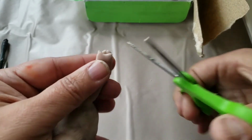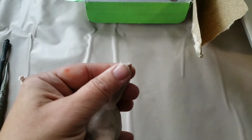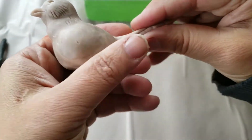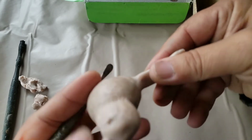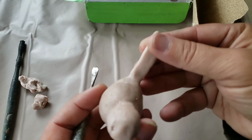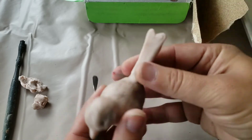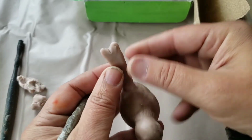Take my scissor and just trim off some of the clay. It's better to trim it off sometimes, I find, so that it doesn't distort your shapes too much. So I like using scissors on clay, believe it or not. Okay, so I flattened my tail, kind of blended everything. Then I took my rubber tool, my soft clay shaper, and kind of sharpened that scissor tail look. And I'm going to round it off a little bit. Okay, add a little bit of indentation in here, just to define it a little bit more.